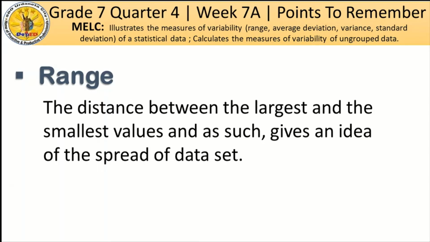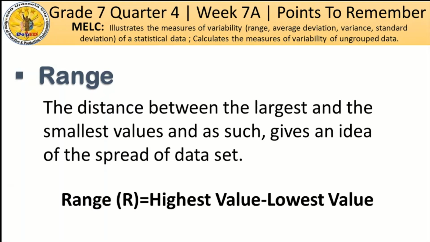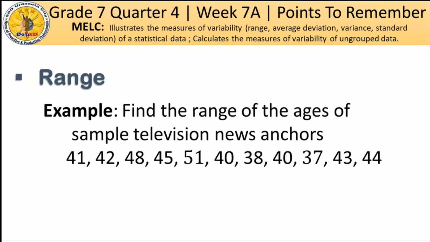Range is the distance between the largest and the smallest values, and as such, gives an idea of the spread of dataset. This is given by the formula highest value minus lowest value. For example, let us find the range of the ages of sample television news anchors, which are 41, 42, 48, 45, 51, 40, 38, 40, 37, 43, and 44.